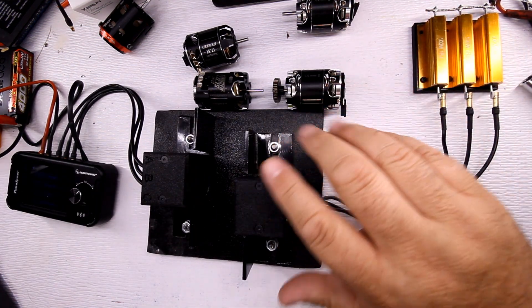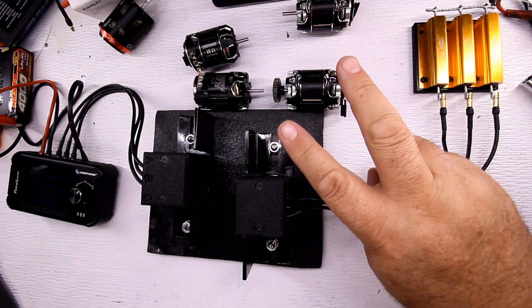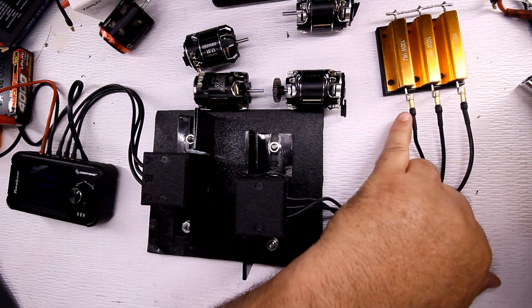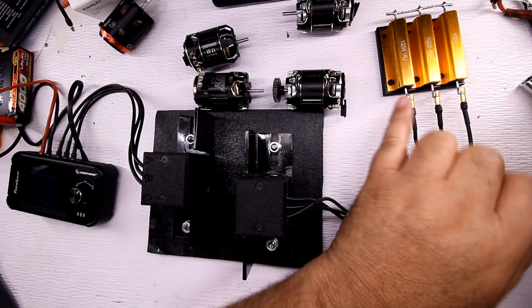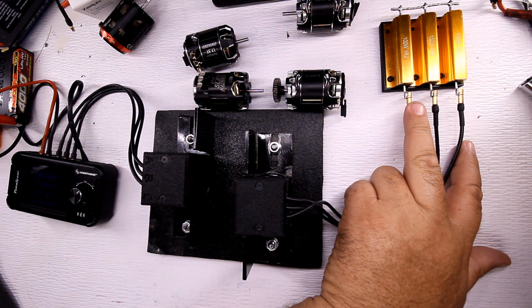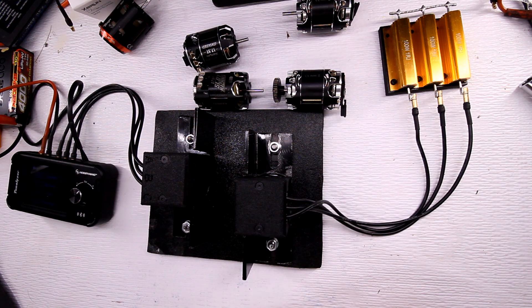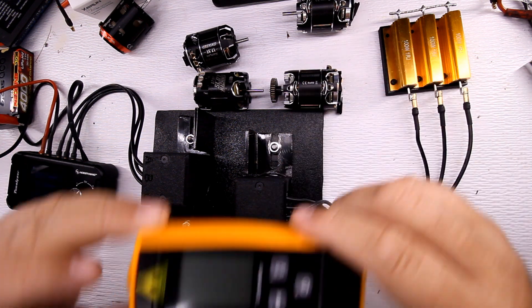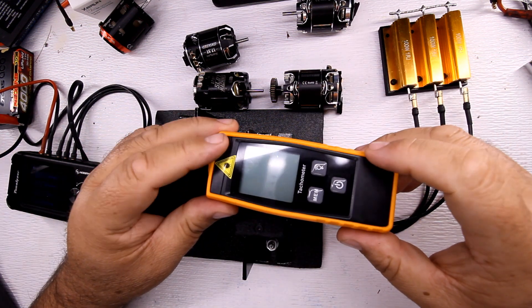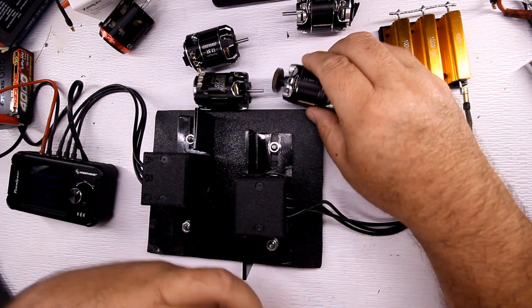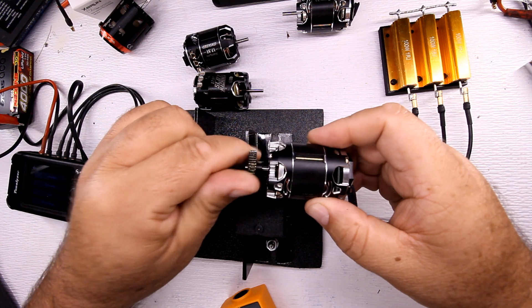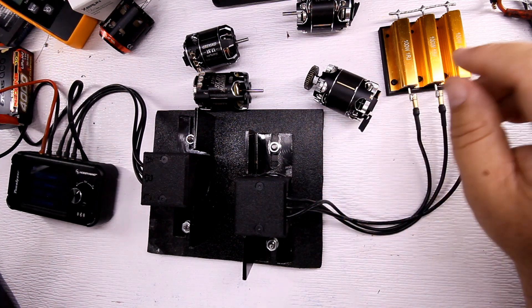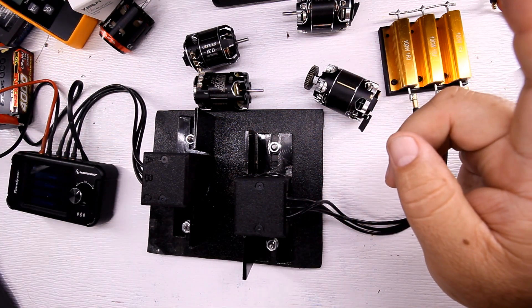Now I can test these motors by two things. Number one, I have a meter here. I can hook this meter up to these wires, put a lead on each one, or not each one, just put a lead here and a lead there. Because it's an AC current, doesn't matter which one, how I hook it up. Or I can use an RPM gauge here, and this right here, if you look at this gear here, I have it set up to where this right here will read it.